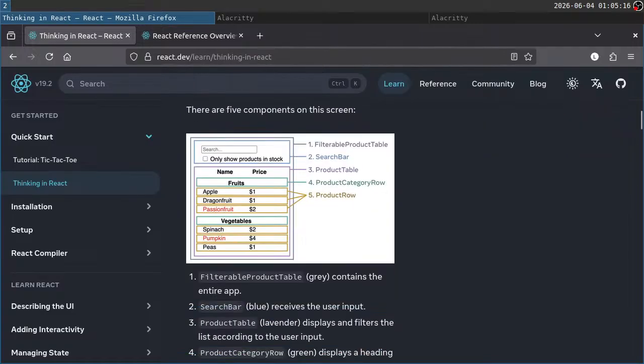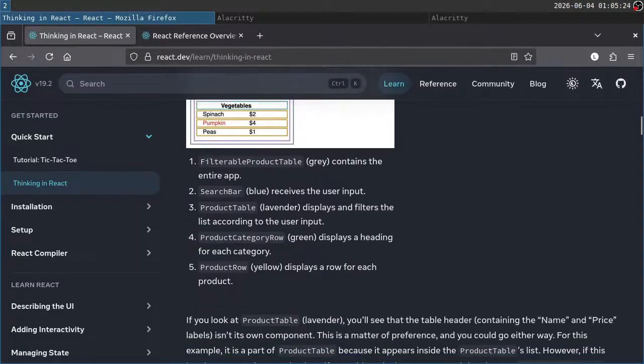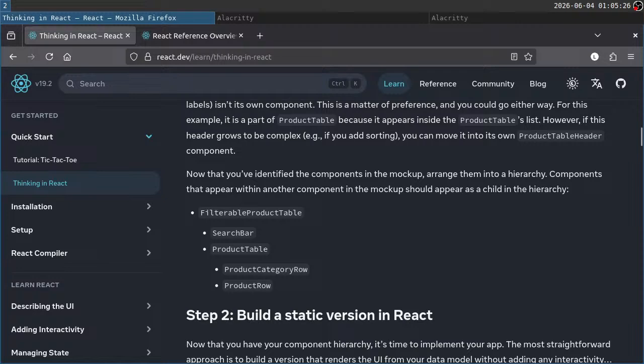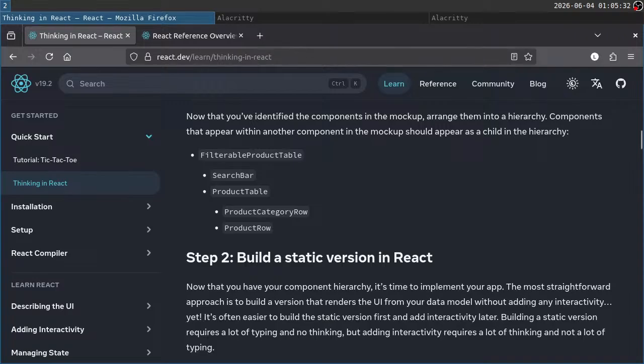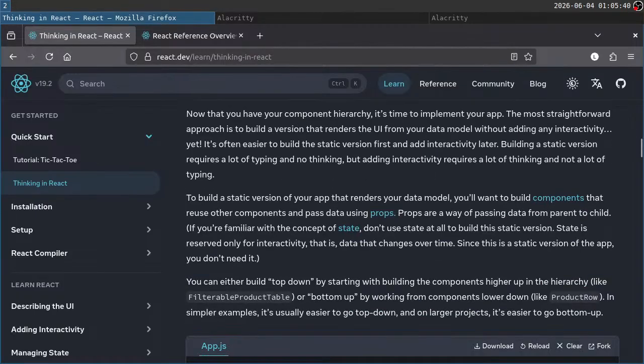Five components: table, search bar, product category, product. Okay. Product table, search bar, product table, filter up product table, search bar, okay. Simple enough.